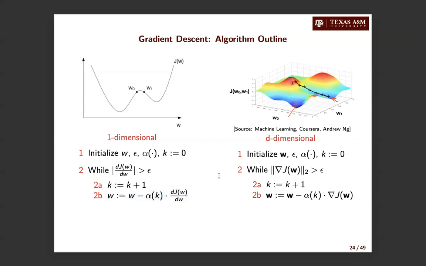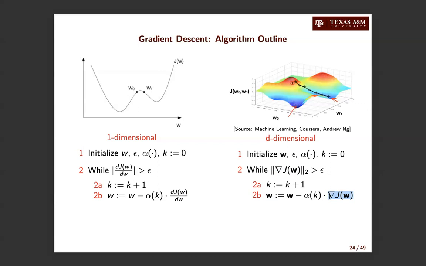Now, if we are to expand this to the d-dimensional case, instead of having the one-dimensional w, we can have a vector w in a d-dimensional space. Instead of having a first-order derivative, we can have the gradient of g of w. And again, this gradient is a d-dimensional vector. And now, instead of shifting w only towards the left or the right side, we shift w across the d-dimensional space in a direction that is opposite to the direction of the gradient vector.